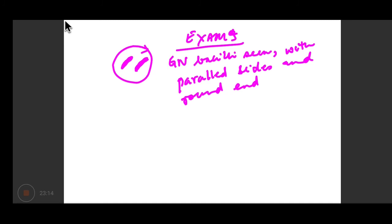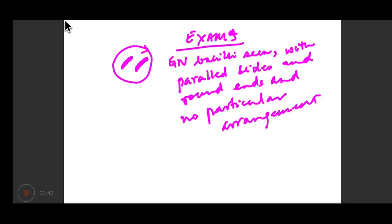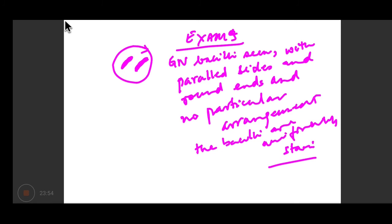Because तुम लोगों को exam में you will mostly get members of the Enterobacteriaceae family, ranging from E. coli to Klebsiella, Pseudomonas, Salmonella, या Shigella. So they have this very constant structure on gram stains, so you can use this statement everywhere. Rounded ends and no particular arrangement. The bacilli are uniformly stained. Each word in this sentence has got a huge importance.